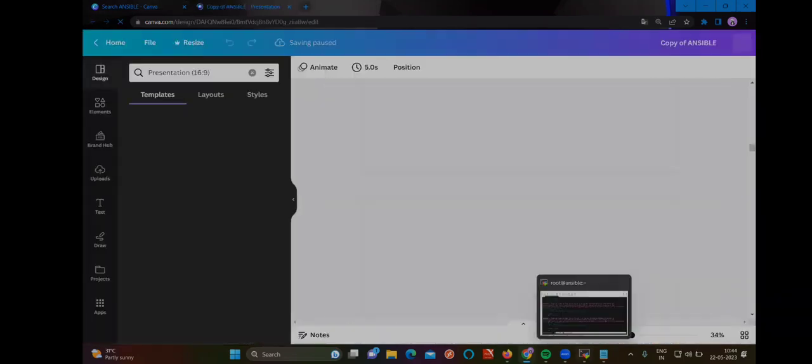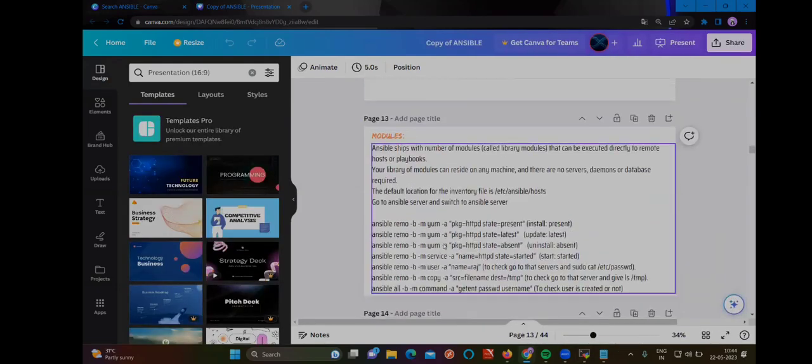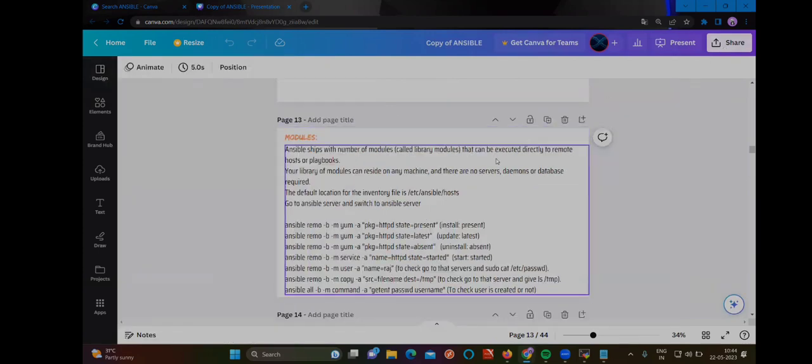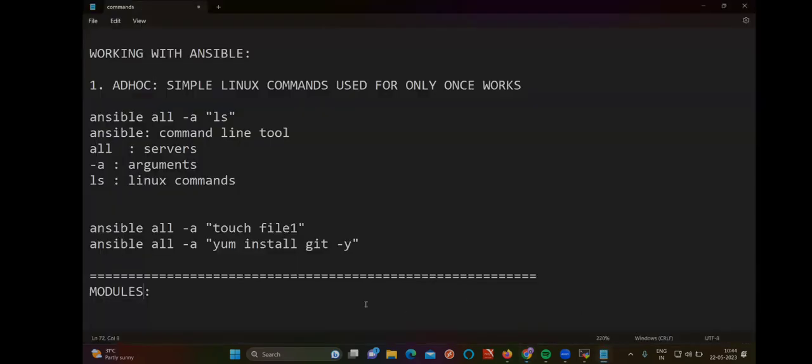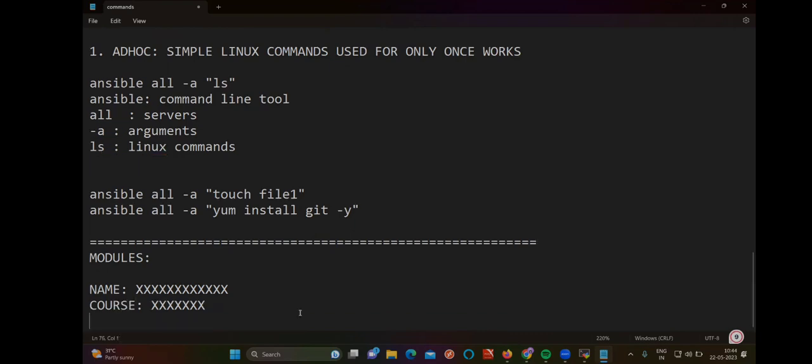Okay. So now we are going to discuss modules. What is the meaning of a module? First of all, I'll tell you. A module is nothing but a key value pair. For example, you want to install Git. Whenever you go to any company or Naresh IT, they will give you one sheet, right? Name, your name, some ABC. Next, they will ask for course, some basic, as well as they will ask for fee.